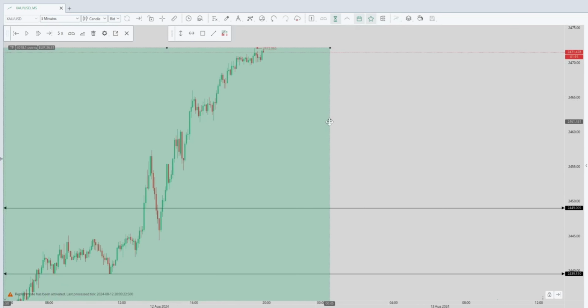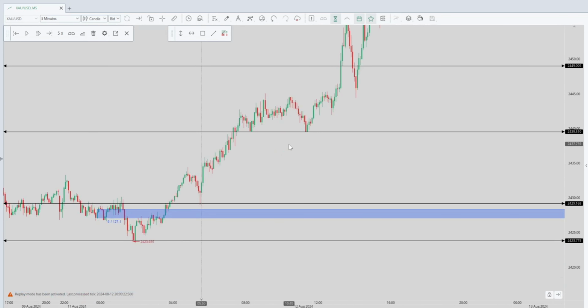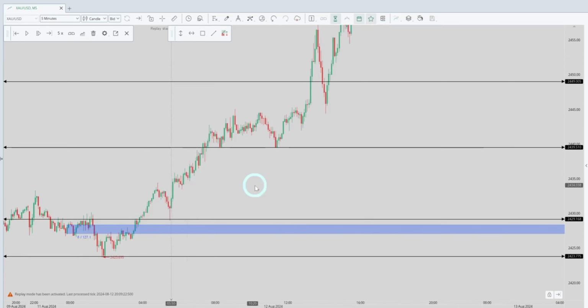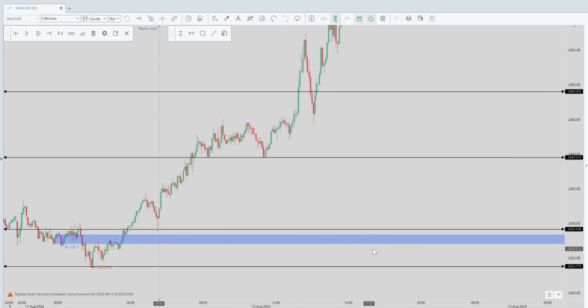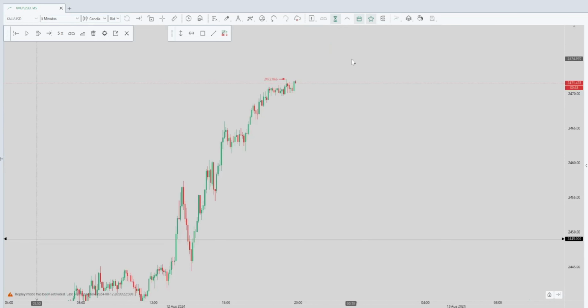Now, mind you, the good thing about this method is it frees up your mind, because you know we are in a buy zone. When you bought around this level, it frees up your mind until you see a change of character and the trade is moving towards this level. You don't go out of the trade, so you can be in a trade for this long. You see me entering into trades like 13-hour trades. You see me entering into trades and I'm inside that trade for almost 10 hours, right? This is just the technique I use. It's very, very simple. Now let's go to Tuesday and see what happened.